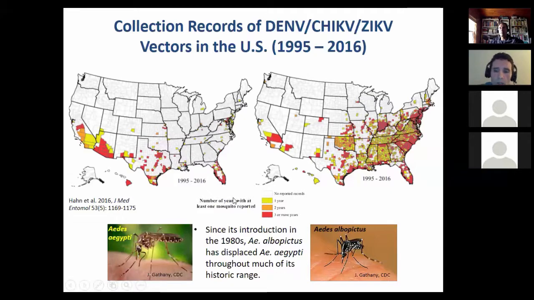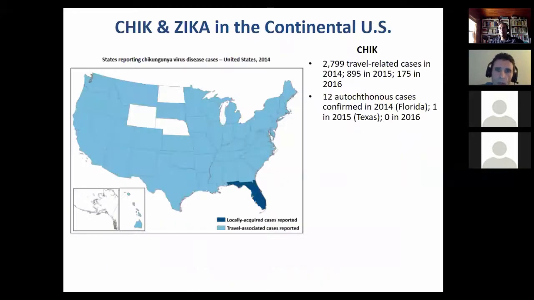Where it seems to be firmly entrenched is southern Florida, Texas, and Louisiana. And so if we look at some of the virus here, it sort of points to these places being the areas in the United States at greatest risk. So this range map here shows the light blue are places or states that had travel-related cases of chikungunya in 2014. And so we had about 2,800 travel-related cases that year. And this was introduced in the Caribbean in 2013. So then, we're looking at less than a year later, people popping up with travel-related cases, much like Zika virus.